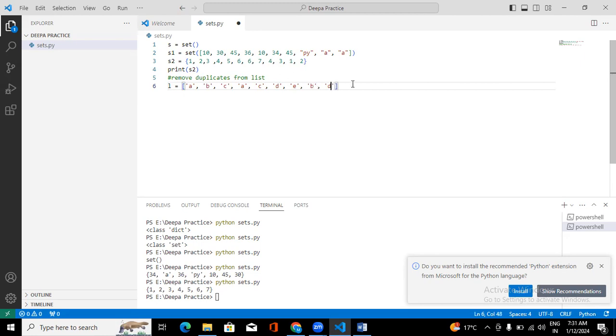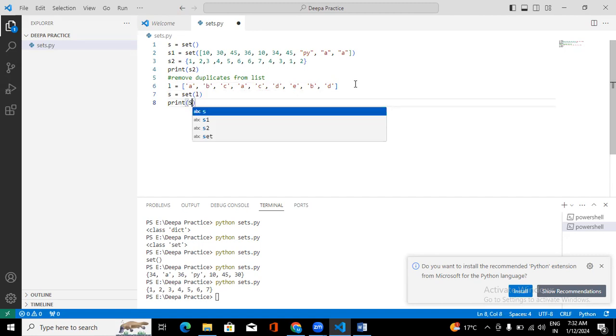So I gave duplicates. I want to remove all the duplicates from the list. What you can do, you can take a new set variable. What is the constructor that we are going to use? set. Set of, what is the list name? L.